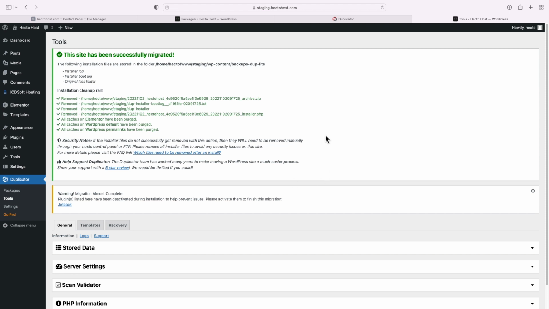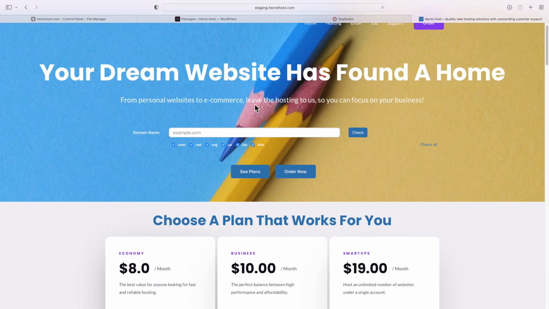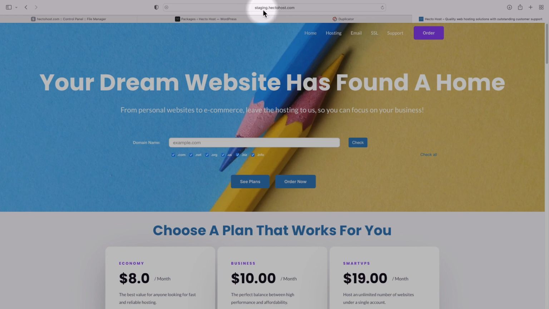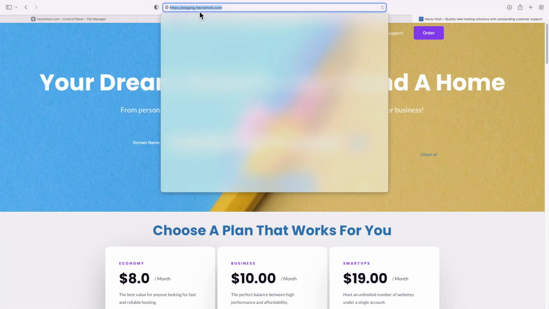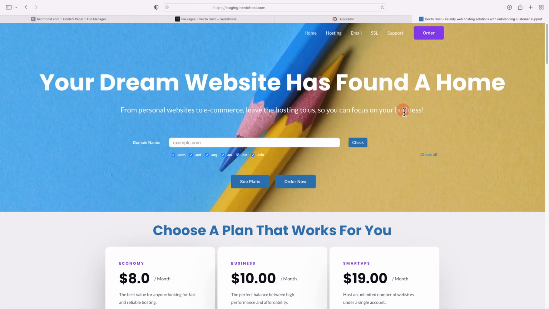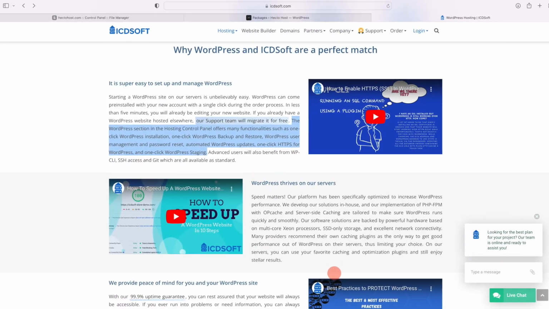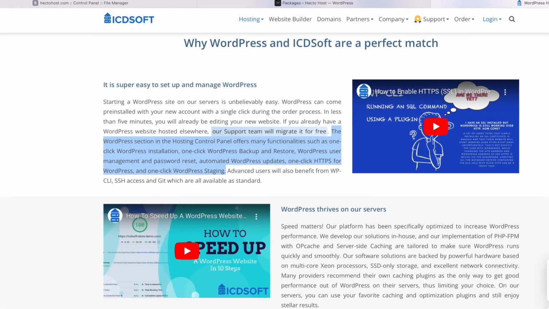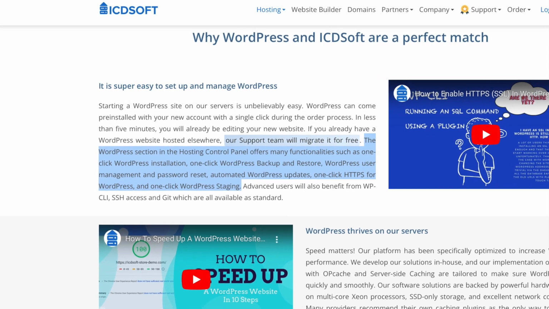So to summarize our experience with the most popular migration plugin for WordPress, and that's pretty much true for all such plugins, their use does automate a lot of steps part of the process, but it's still not a super simple and straightforward experience by any means. If you're looking for a single-click way of staging a WordPress website, you should check if the company that hosts your website provides such a tool.